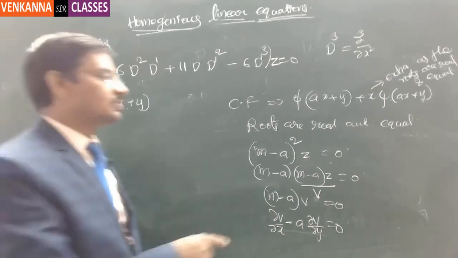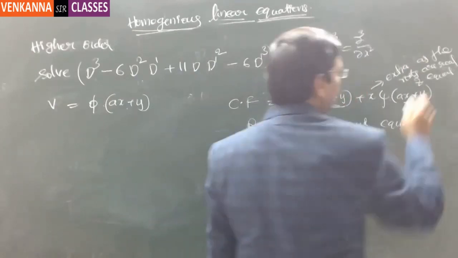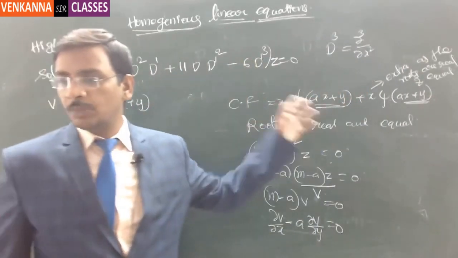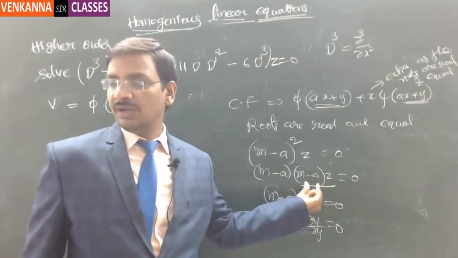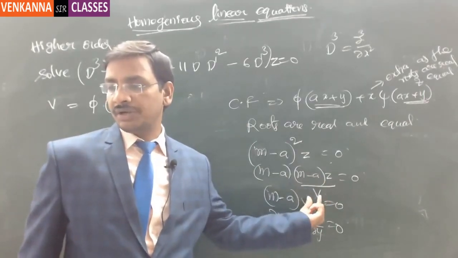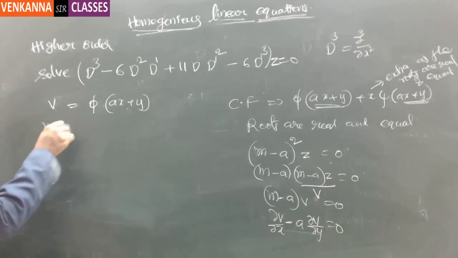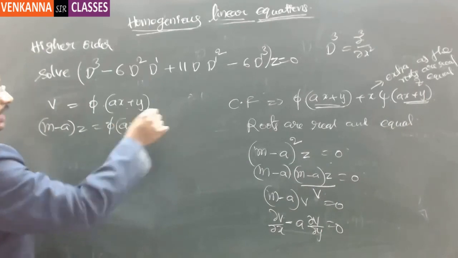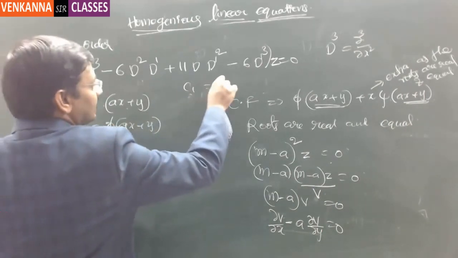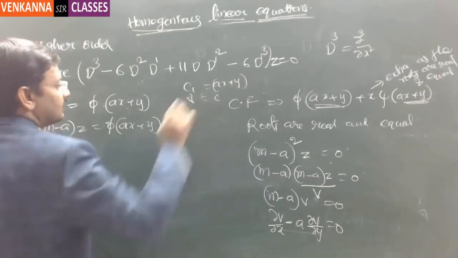For three real roots it is going to be x square that comes, but this inside function will be the same for all. Now that's what I am going to prove. See this. So v is equal to phi of (x, y). Earlier this was z, now this is v, where the relation between v and z is that you have treated (m minus a) times z as v. Now if you solve it, v, which is (m minus a) times z, is equal to phi of (ax plus y), where ideally some constant c1 is ax plus y, and then v is equal to a constant.